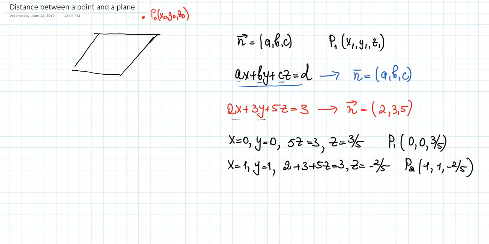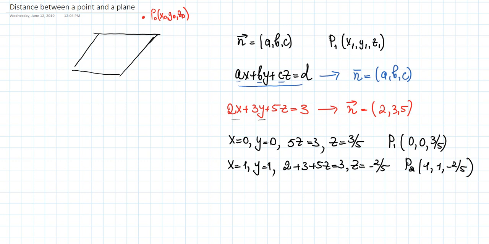So do you understand how the mechanism works? If we're given a normal vector and a point, we can build the equation of the plane. And if we are given the equation of the plane, we can find a normal vector and a point on this plane. So now let's say we're given a plane. If the equation of the plane is given, it means that we can easily find a normal vector to this plane, and we can find any point on this plane.